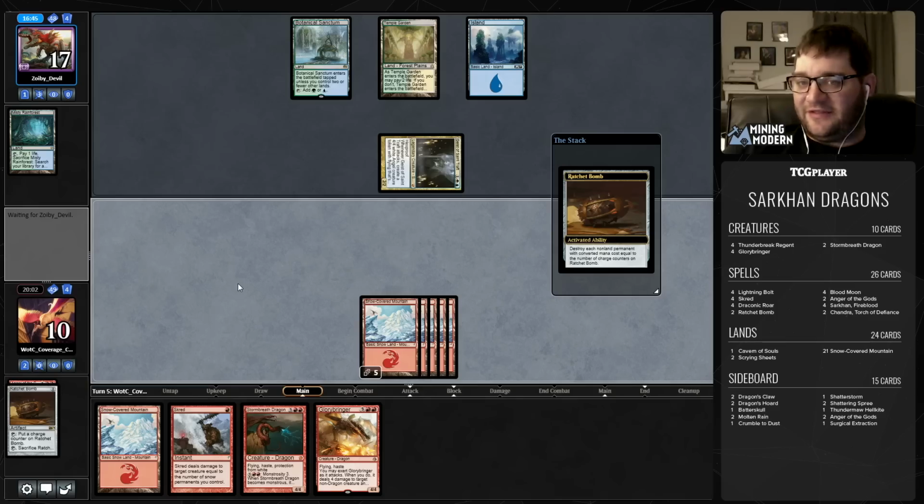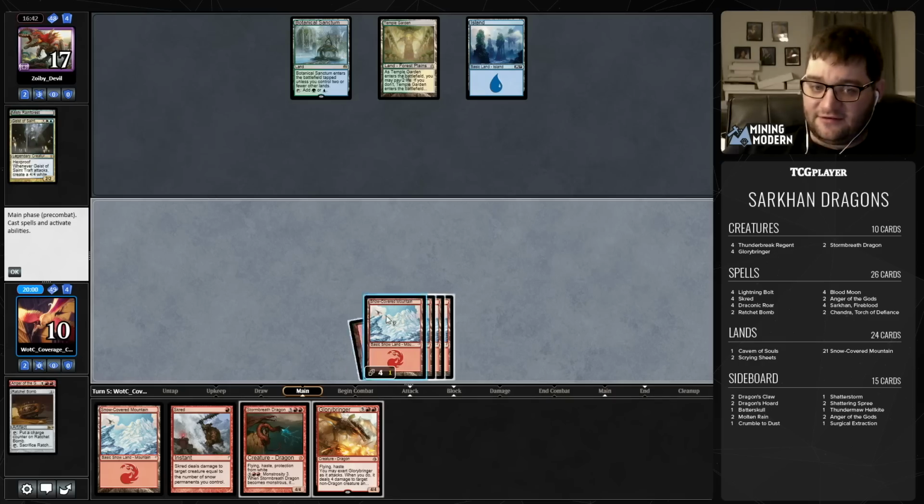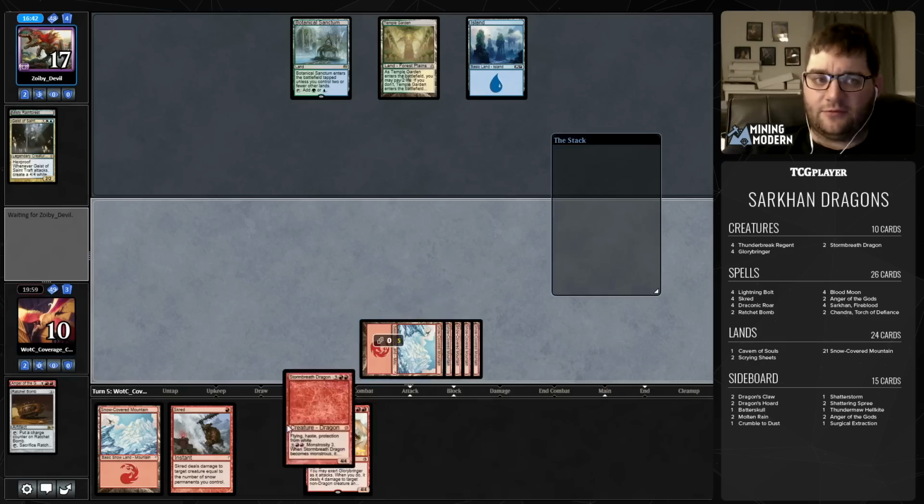And so my opponent's thinking about this Ratchet Bomb. I don't know what that means. I don't know if they're considering pathing their own Geist. Maybe they have Collected Company in hand. Turns out they just let it go. I'm going to slam Stormbreath Dragon.